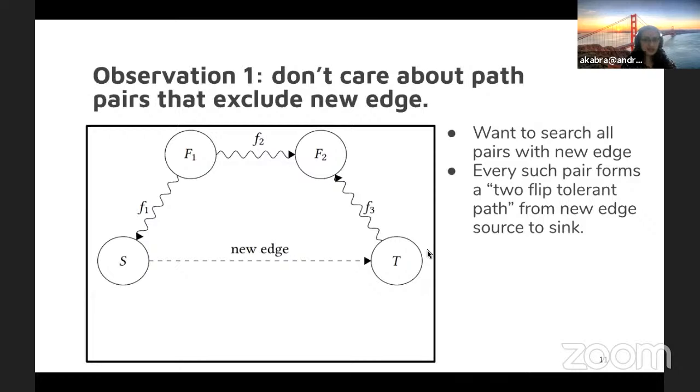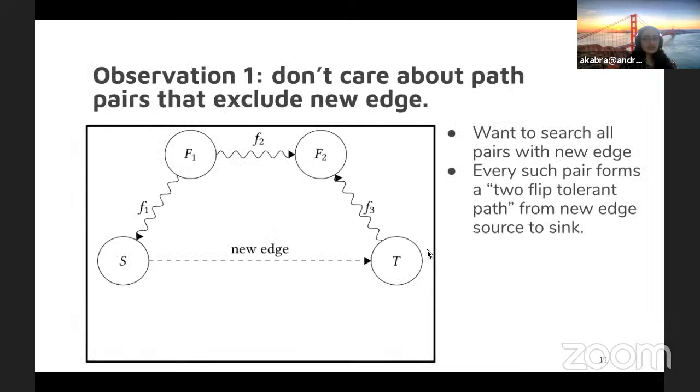We know that they pass through the new edge, and we can kind of see that the squiggly lines form a sort of path from the new edge source to the new edge sink, a path where the direction flips twice, once at common source F1 and once at the common sink F2. We'll call this structure a two-flip tolerant path. We can now alter an ordinary all-path search algorithm to look for two-flip tolerant paths. In the all-path search algorithm, use both backwards and forward edges, but keep track of how many flip points you've used and only allow 2 flips.